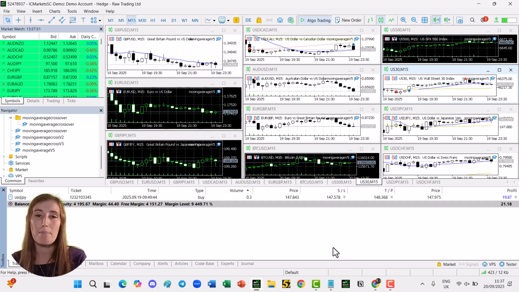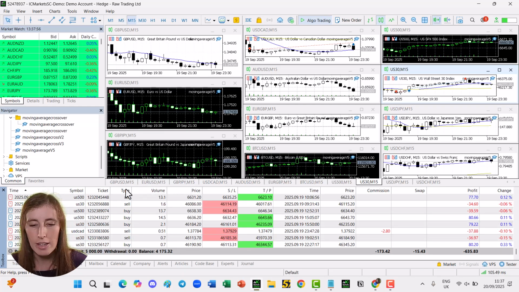So here we are in MetaTrader 5, and you may just be wondering how my trading bot is performing. Well, this week has been the first week I have tested the bot out in MetaTrader 5 after translating the code from MetaTrader 4. Why? Because MetaTrader 5 is better, more brokers use MetaTrader 5, and more prop firms, including the 5%ers, use MetaTrader 5. So let's go into the history here.